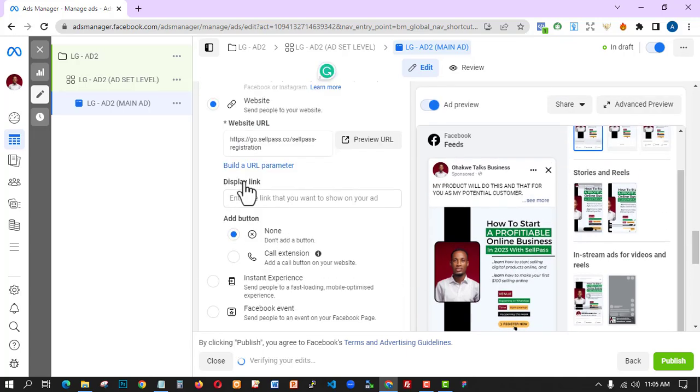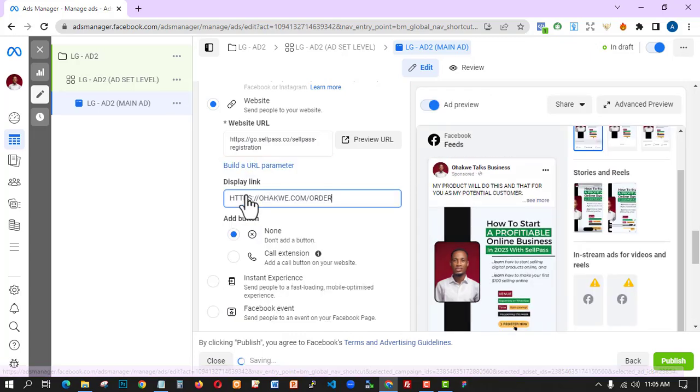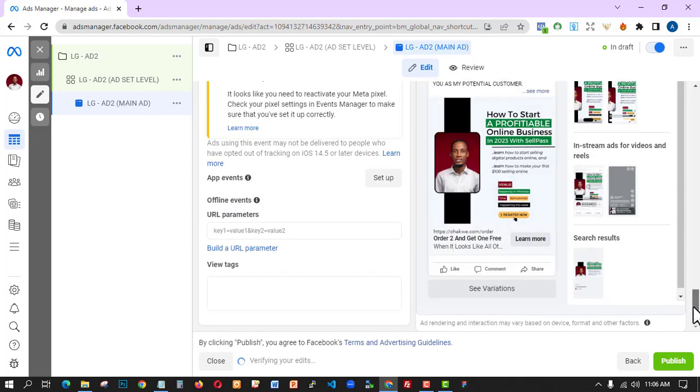Now what I'm going to do, I'm going to change the website link to another thing. Let me just say, this is what I want them to see. But this display link is not going to be valid when they click it. It's just something that replaces the one that you have on the website URL there. So we're going to be onhappy.com order like this, and that's fine for me. So everything is now okay here. You can see what I just did. So they're going to be seeing this thing here.